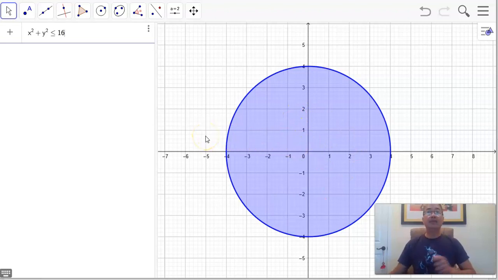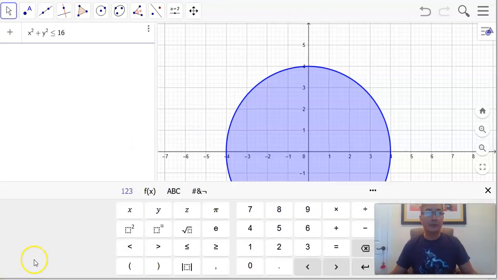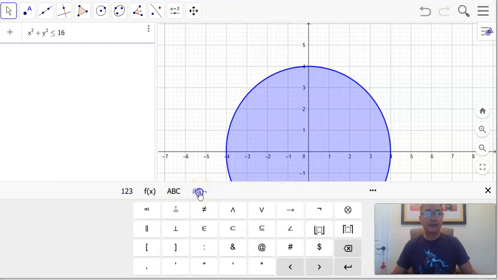Okay, if you want, let's see, we did the upper half, correct? What if you want the left half of this disk? So go back to the keyboard and then go to this funny looking thing over here. That's your symbols keyboard. That's where you will find the conjunction.